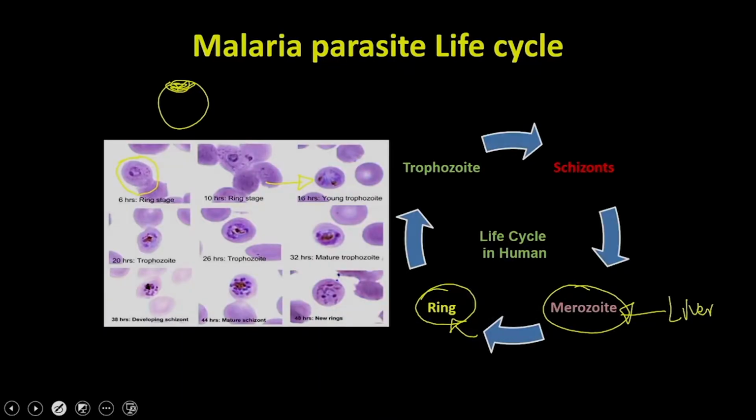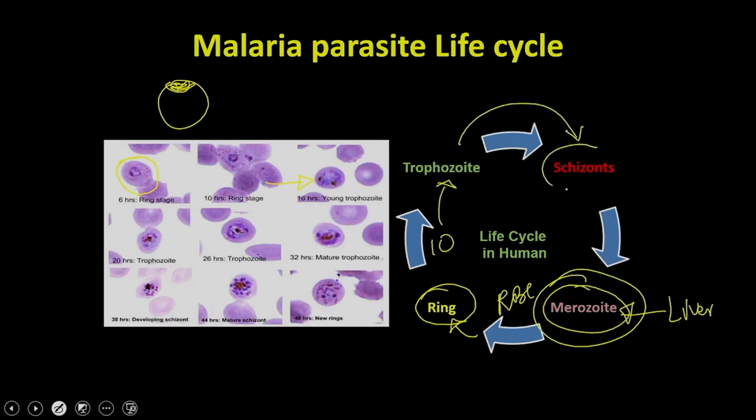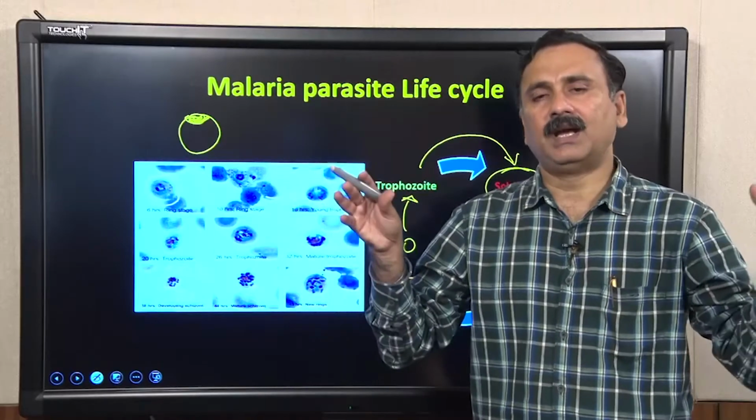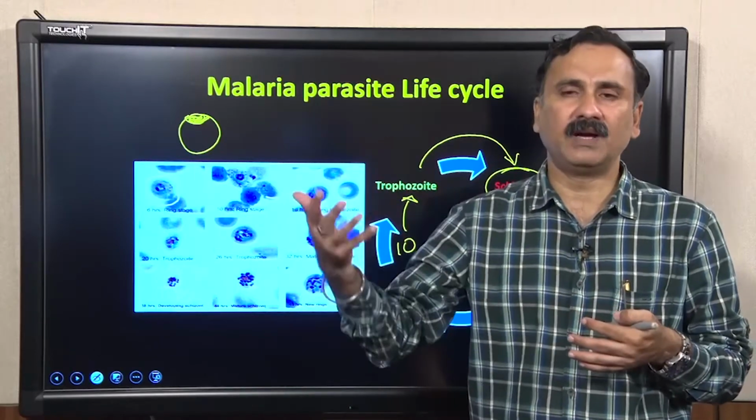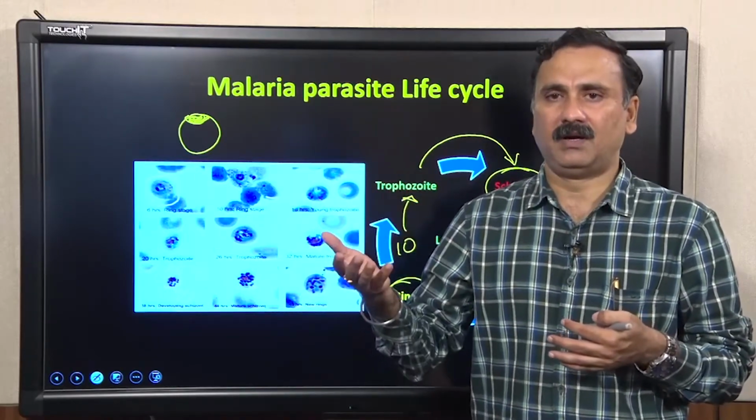So in the life cycle, the merozoites infect the RBCs, which form the ring stage, and after 10 hours the ring stage is converted into the trophozoite stage, and then from the trophozoite the schizonts are produced, which again release merozoites. Once the RBC containing the schizonts bursts, it releases these merozoites, and they go on to infect a new series of RBCs.